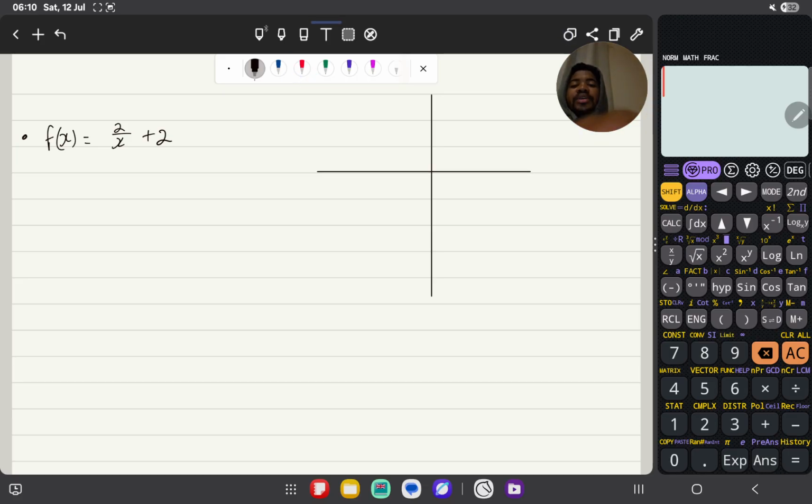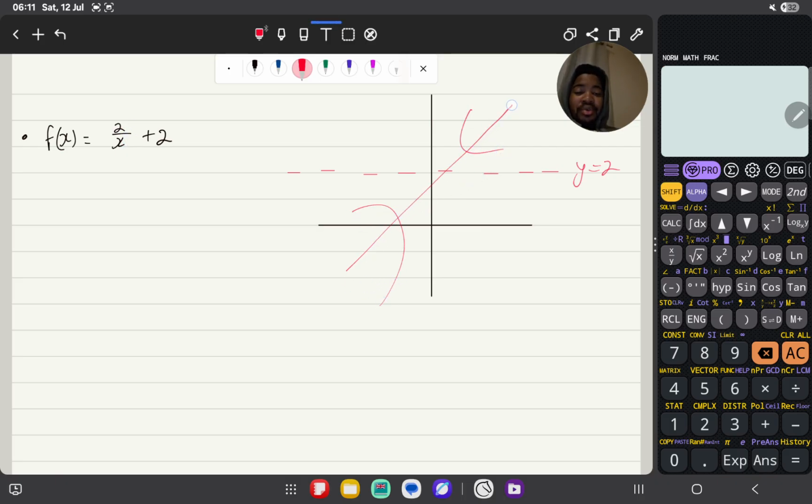With this thing that you have, you now see you have a plus 2. What does that mean? It means our vertical asymptote is positive 2. So let's draw our vertical asymptote. It goes here where y equals 2. And now as for the structure of our hyperbola, we have a positive a, right? So we're expecting something like this, so that when we draw a straight line, it's an increasing straight line.